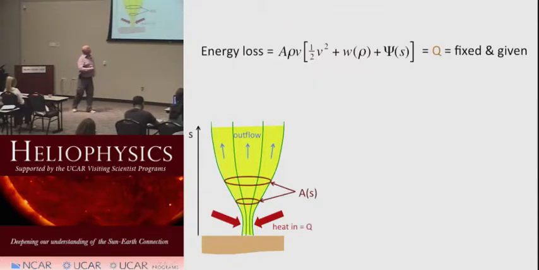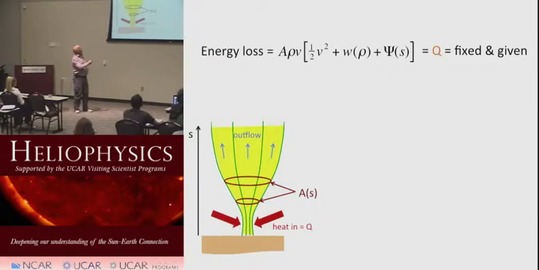And to do some math with this, the classic analysis, I'll put the heat in, some rate Q, and I'll have the flow go out, and it goes out along these magnetic field lines, where if I just pick a bundle of them, the cross-sectional area of the magnetic field lines is going to vary as I go. S is the coordinate along the field lines. So this cross-sectional area will vary. And the energy loss is going to be rho times V times the area.